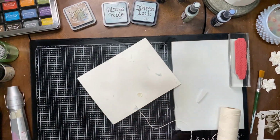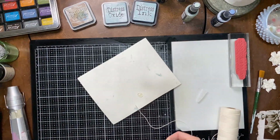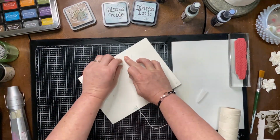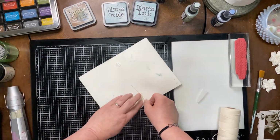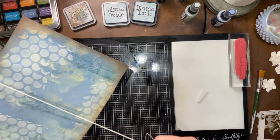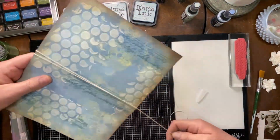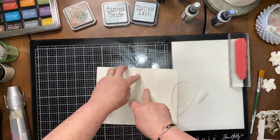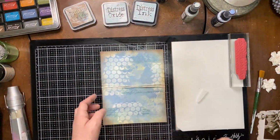Okay, and then I'm going to take another one. I'm going to put it over here, like that. Now, I'm going to put those right there because I may need those. Okay, so I'm just going to start it right there. Hold that in place. And then I'm just going to wrap it around. Hold it in place. See, I like that.